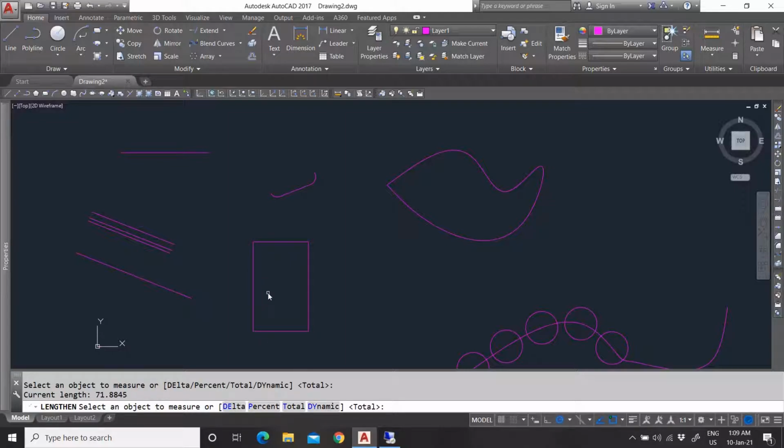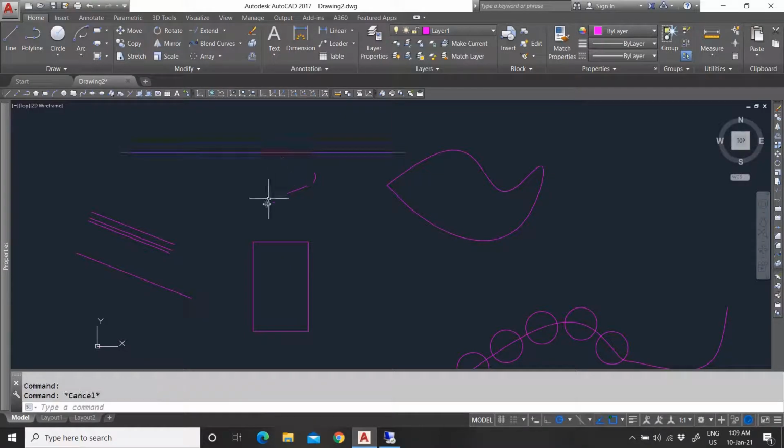This is my object that I want to select. So the total length would be 71.845, I guess. And then now you can lengthen it. Why AutoCAD asked me the same question twice, I don't know.